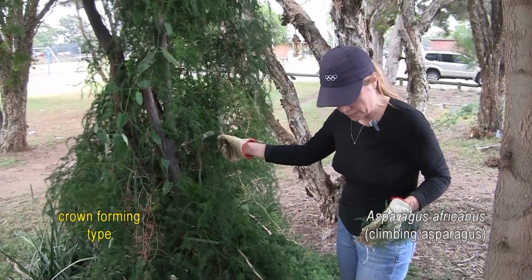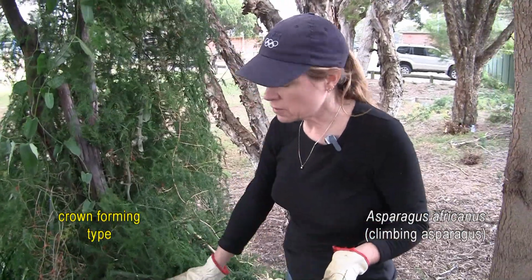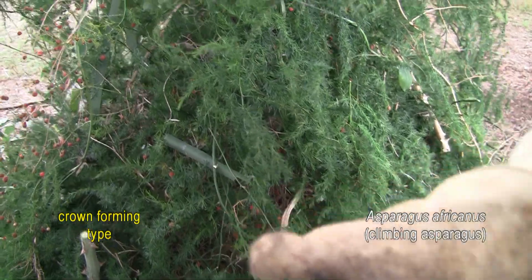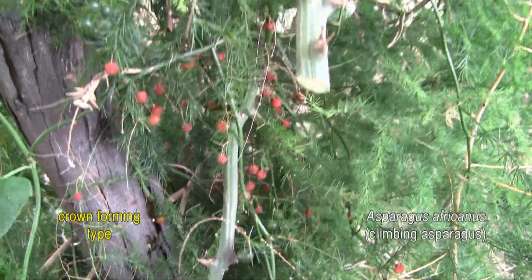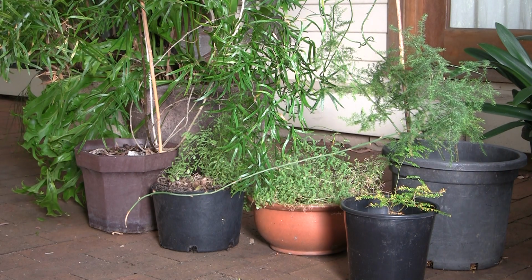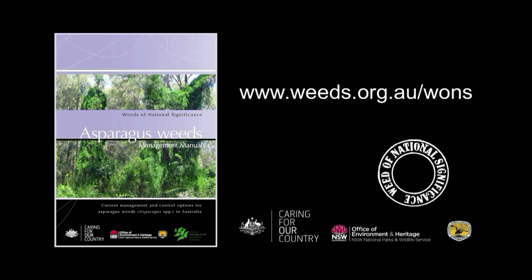So we've now killed this plant. We've removed many of the seedlings that have cropped up in the area. There are a couple of other smaller plants nearby that we're killing, which will effectively control this southernmost infestation of Asparagus africanus. But importantly, these plants are still present in people's gardens. They're no longer for sale, but they are still present in gardens. So you can help protect Australia's environment from asparagus weeds and other weeds by making sure they're no longer growing in your garden. For more information on controlling asparagus weeds and other ones, see the Weeds Australia website.